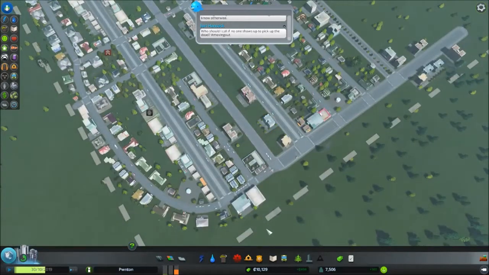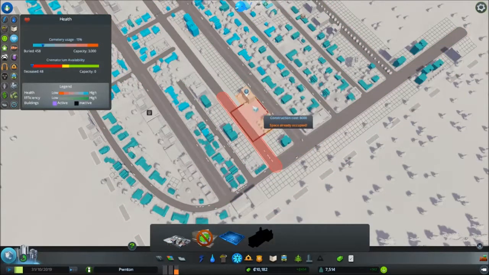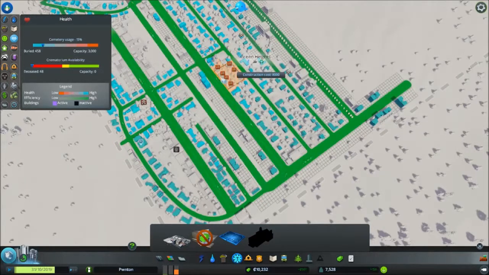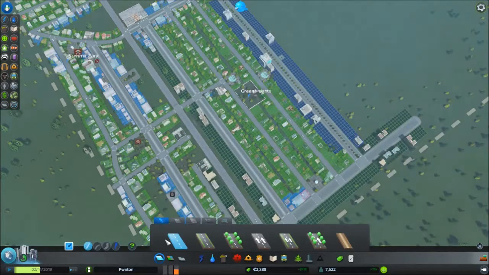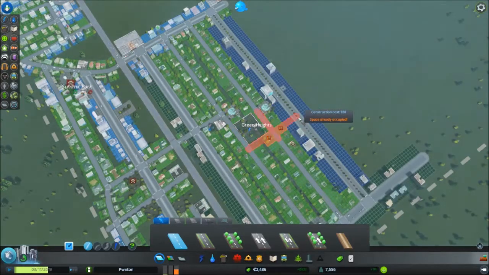We still need a freaking cemetery here. Fine, I'll get you your damn cemetery. You guys don't mind me building a cemetery, like, here maybe? I don't want to do it here. Let's do it here. And then we'll just build a road straight through. Kind of like... maybe. Oh no, we can't because the park's there. Okay, in that case, build it straight through here.